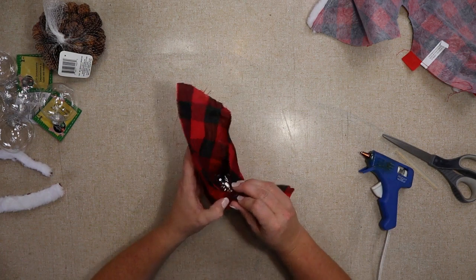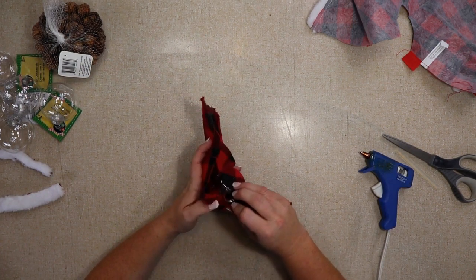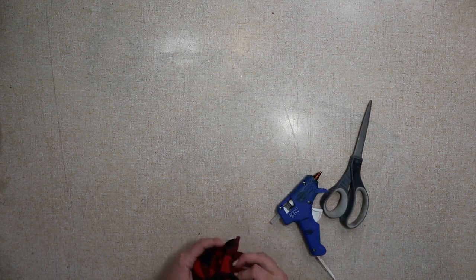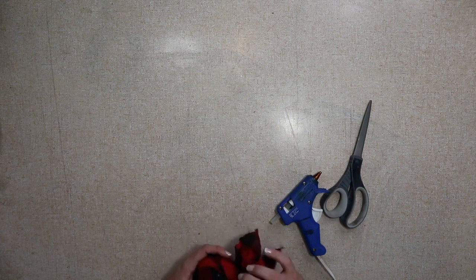So to go around after I add the left and the right side, I'm just creasing, kind of like making pleats. And I'll do this all the way around. I'm not going to make you watch me do the entire ornament, but here I'll show you again. I just made a crease, like a pleat. Added the hot glue, and then I'll just hold it there.